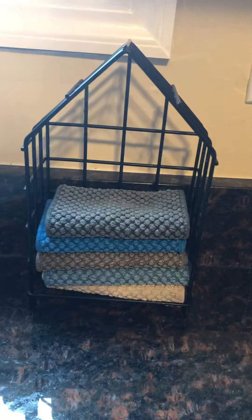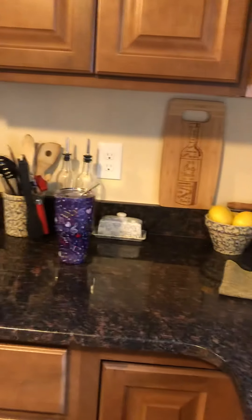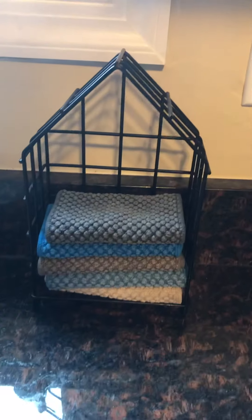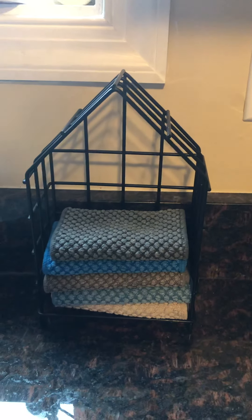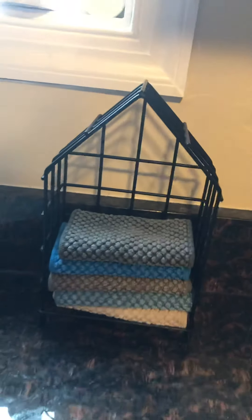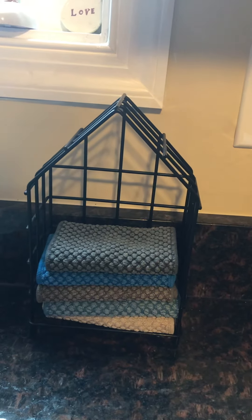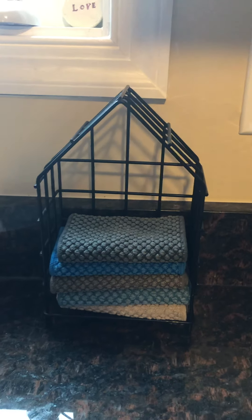These are my faves — I love these counter cloths. They're halfway gone because I use them. You'll notice I have no paper towels on my counter — these are used in place of paper towels. You can get anywhere from three to five uses out of them before they need to be laundered. Wash them, dry them, put them back in their little house — it's amazing what they can do to clean up spills, and there's no waste.